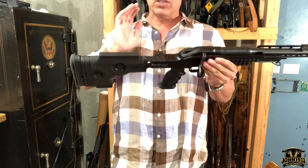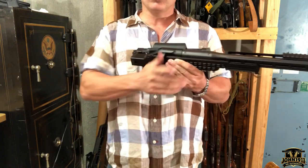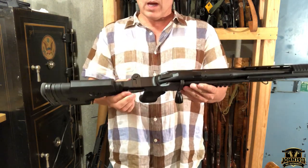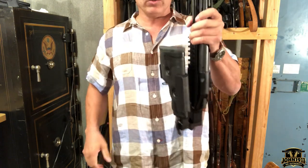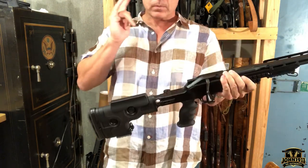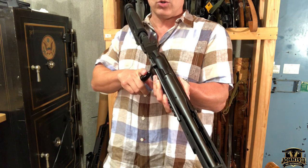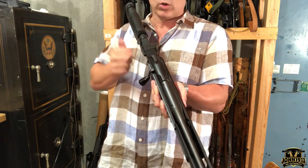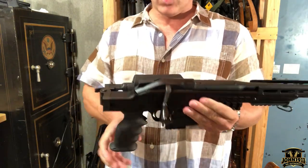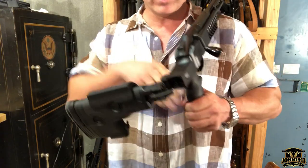The first thing right off the bat is this does have a folding stock, and you'll notice that it folds over to the left. You could shoot it while it's folded to the left. At least on this example — I don't know if it's because it's brand new — it doesn't flop around, but I don't know if that would change after a few years of use. If you are a left-handed shooter, you could switch the bolt over to the left side, and the folding stock appears to be reversible.